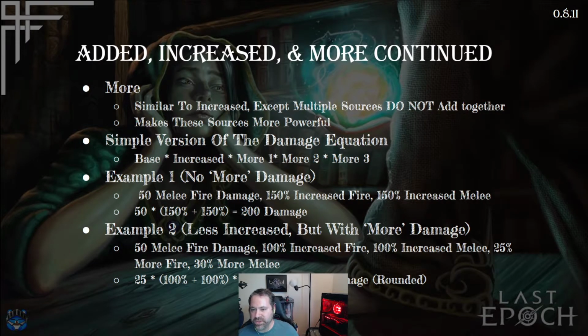So here's a simple version of what the damage equation looks like. You take your base damage, you multiply that by all of the sources of increase added together that apply to the damage type, and then you multiply that by your first source of more damage. Then you multiply all of that by your second source of more damage.